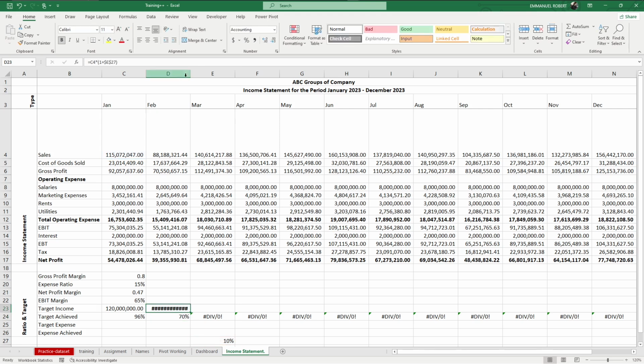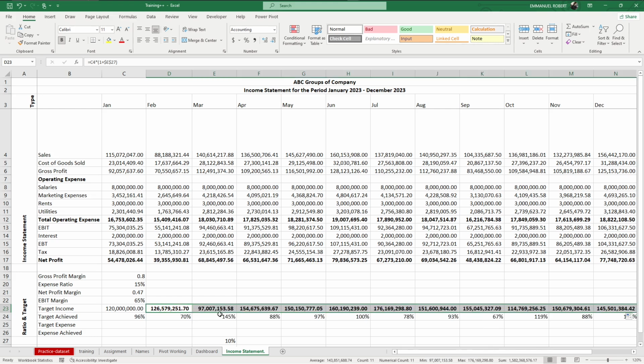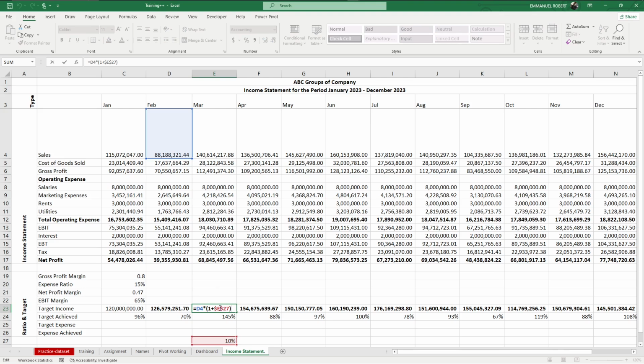That's a 10% increase of this. So we can now drag everything down. What it's saying is, at every new month, we want a 10% increase of the previous month. That's the target the company is aiming for.